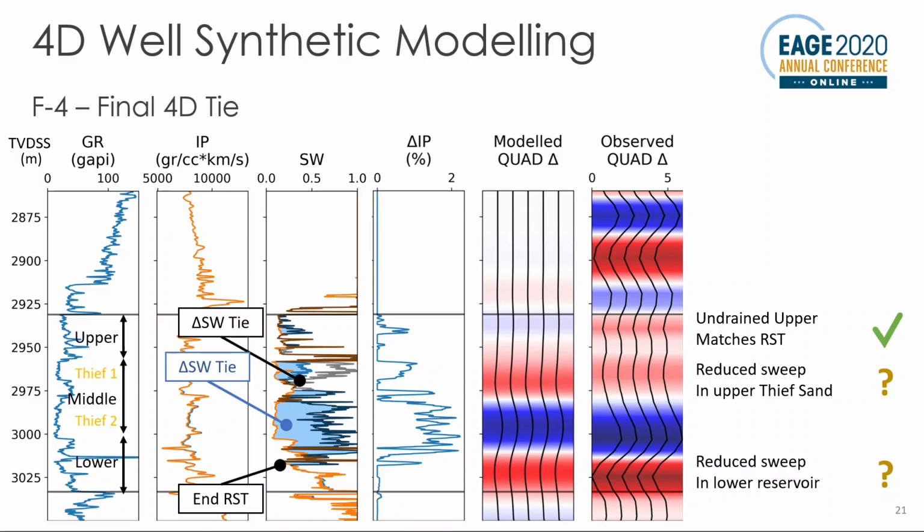These last 2 points differ from the original narrative for Volve, which assumed good sweep in the lower 2 zones. No additional wells were drilled through this interval, so it is a modelling result that cannot be validated, except perhaps through some further scenario testing with flow simulation and history matching.